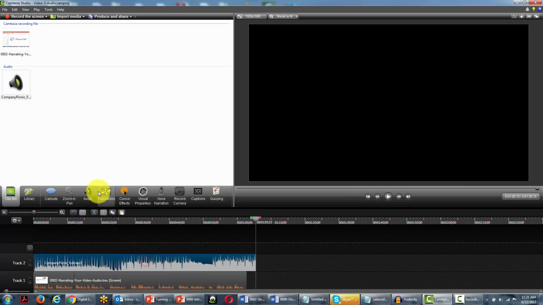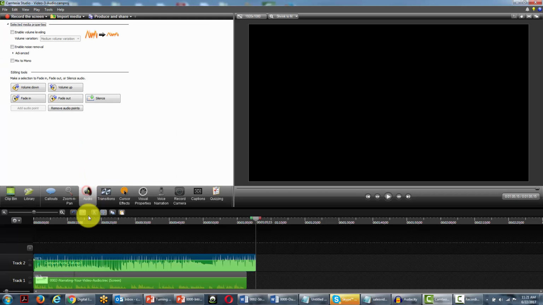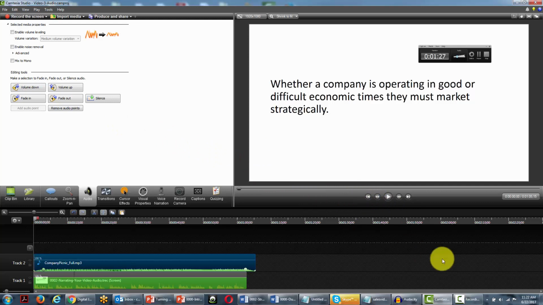So one of the things that we can do in our audio is take one frame here. We're not working on the audio on track 1. You'll see it's grayed out here. So we're going to fade in this audio, and then we're going to fade it out at the end. We're also going to lower the volume so that it's well below the voiceover. Now we want to listen to this in real time to make sure it is what we want.